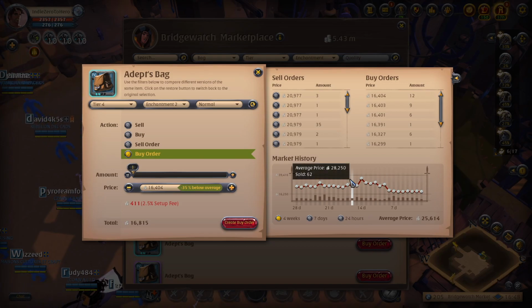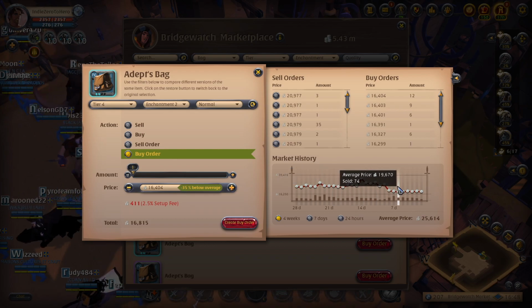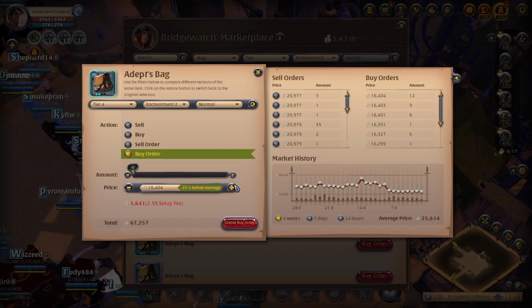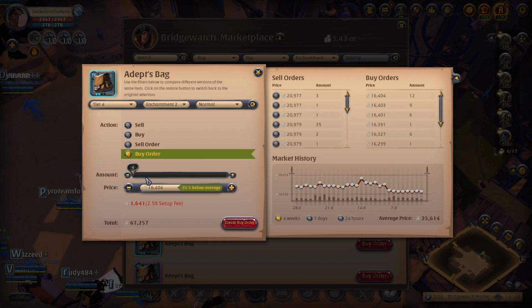Let's check out the rare ones here. We'll just say 21 divided by 16.4. This one's about 28% margin. However, you'd only be getting maybe a few. What does this come out to? Maybe 4 per day.